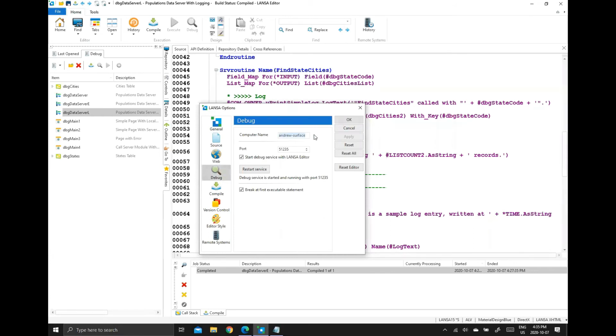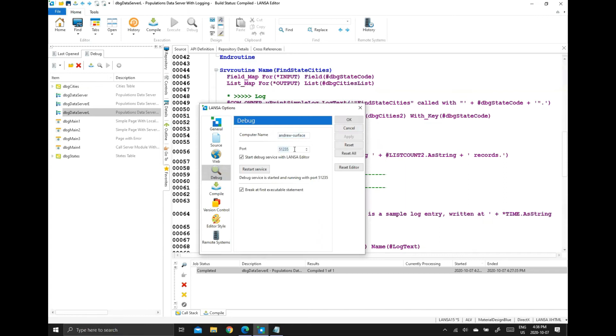One is that it's saying, here's the computer name. That is how I identify this computer, so that the server can call back to here and tell me what lines within the LANSA program it's executing up on the server. That's how it knows. That's how it tells LANSA here, this workstation, not somebody else's workstation, what line I'm executing now.